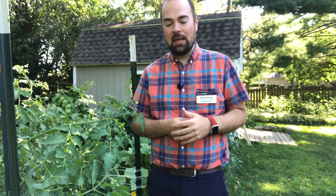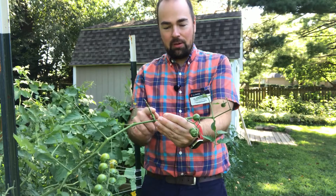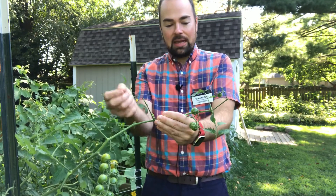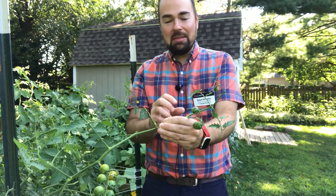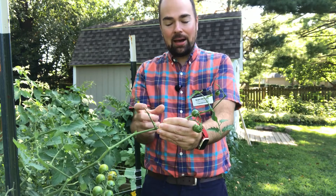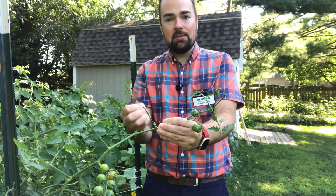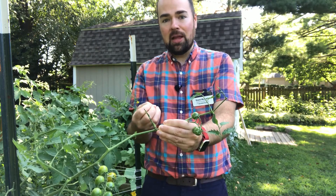When I started harvesting my tomatoes in the last week I started to notice some damage on the actual plant. This is what you see here with the hornworm — they have come through and actually defoliated parts of my plant, eating the leaves and sometimes even eating the fruit depending on how hungry they are. Depending on how many you have, this could really start to defoliate a lot of plants, especially as the plant is just starting to produce and develop fruit.